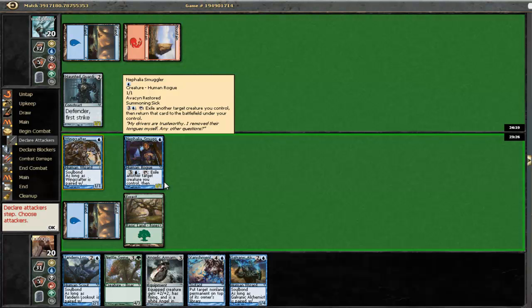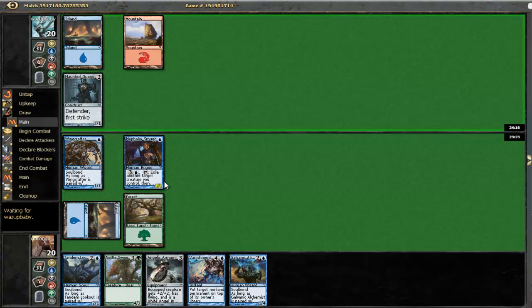Because we could still draw into another land here, and he could just not play a flyer, which would mean that we would be able to start drawing cards off our engine here, Tandem Lookout and Wingcrafter. If we do not draw a land card here, then, well, we're kinda screwed.